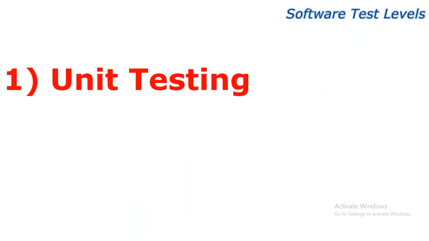The most basic test type is unit or component testing. Unit testing is a level of software testing where individual units or components of a software are tested. The purpose of unit testing is to evaluate that each unit of the software performs as designed. Unit or component testing may include testing of functionality and specific non-functional characteristics such as resource behavior, for example, memory leaks. Next, performance or robustness testing, as well as structural testing, for example, decision coverage.